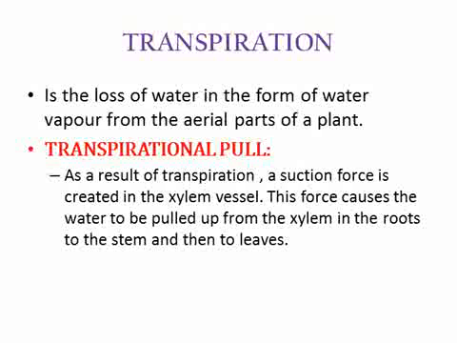Next, transpirational pull. As a result of transpiration, a type of force is created in the xylem vessel. It is a suction force, and this force causes water to be pulled up from the xylem in the roots to the stem and then to the leaves. This is the transpirational pull. In short, the pulling force created in the xylem vessel during transpiration is the transpirational pull.